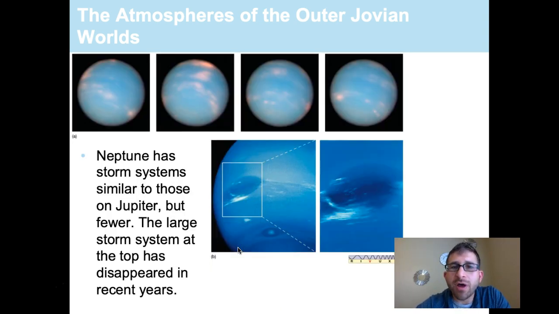So moving on to Neptune, you'll notice that Neptune has a large storm system as well. And this Great Blue Spot here, as you can see, is a pretty dark area, and surrounding it are some other white colored clouds, and this is once again in the visible light spectrum. So we are seeing that Neptune has a significantly more dramatic atmosphere than Uranus does.